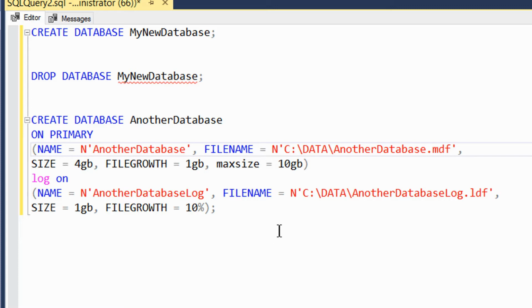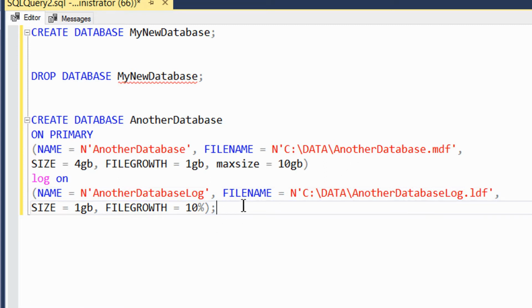And basically, what this is doing is the same thing as this command did. It's just instead of using the default values, I am going in and creating specific values that I want to control. It's a way of more directly telling things what they are. Now, these logical names, you can do anything you want with them. And the physical names, you can do anything you want with them as long as it's clear and as long as you're not trying to create exactly the same file, another database.mdf and another database.mdf in the same location. You could not do that. But other than that, you've got a lot of control.